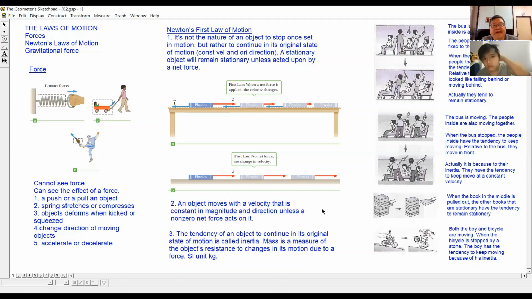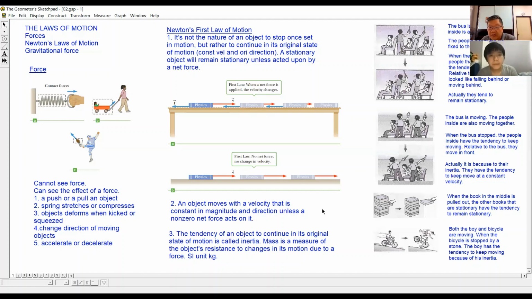Actually, there are two parts, so maybe I try to break it up into two parts. Now what is said in the first part is the law of motion, right? If an object is stationary, it is not moving. So according to Newton's first law of motion, it will remain stationary unless it is acted upon by a force. So that means a stationary object will always remain stationary.